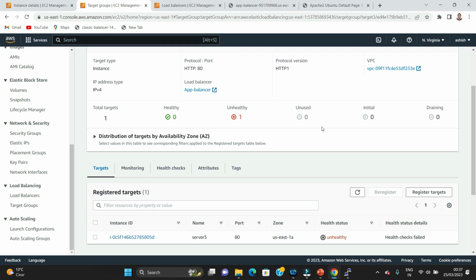Normally the load balancer actually communicates with these instances. It will send a message, and if it is acknowledged within a defined period of time, then the balancer assumes that it is healthy. If there is no response coming from the instance, then it is assumed unhealthy. We have to set a rule that if the load balancer sends two requests and there is no acknowledgement for the two consecutive requests, then it is assumed to be unhealthy.